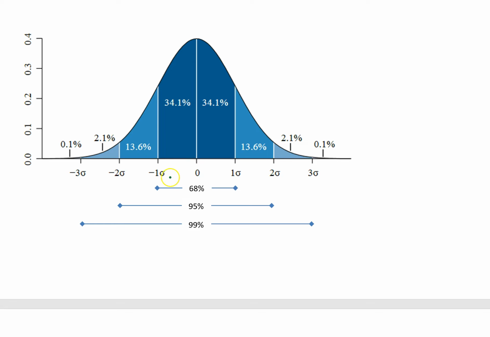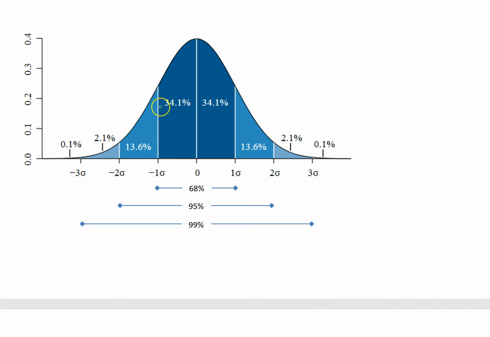Then on the bottom, we see a label of -1 sigma. That means it's 1 standard deviation to the left of the mean. The -2 sigma means it's 2 standard deviations away from the mean. So here's the mean in the middle, and it's 2 standard deviations to the left of the mean. And -3 sigma means it's 3 standard deviations to the left of the mean. Likewise, off to the right, we have 1, 2, and 3 standard deviations to the right or above the mean.